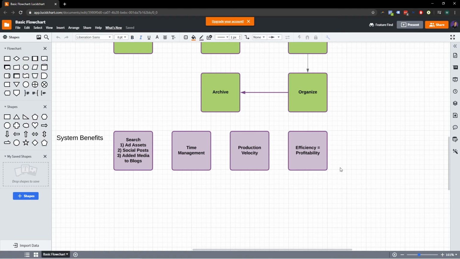Another thing, right? We kind of spoke about this earlier with the time management, but increased efficiency equals increased profitability. And I've seen this happen time and time again, especially now during this coronavirus pandemic. A lot of our clients had to trim down some content creation, or trim down budgets in a lot of these categories.